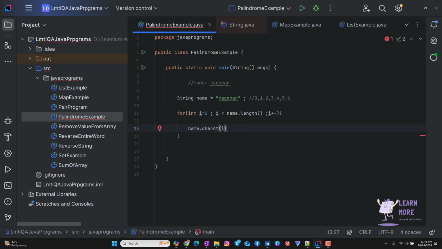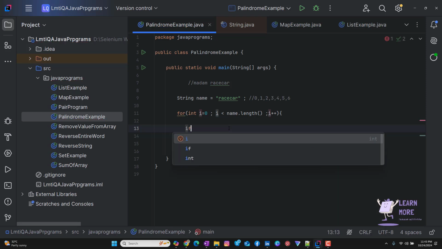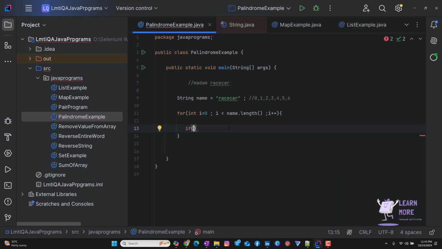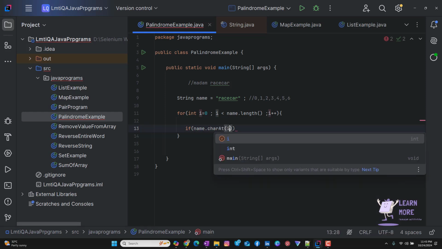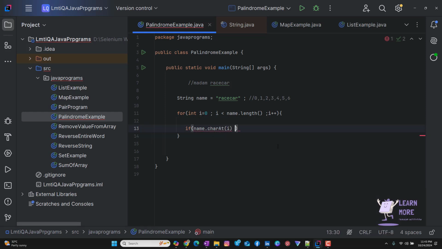In the meantime, we need to traverse in the backward direction as well. So let me set a condition if, name.charAt(i), I'm going to check the condition, if it is not equal to name.charAt of, so we need to pick the last index. How can we pick the last index?